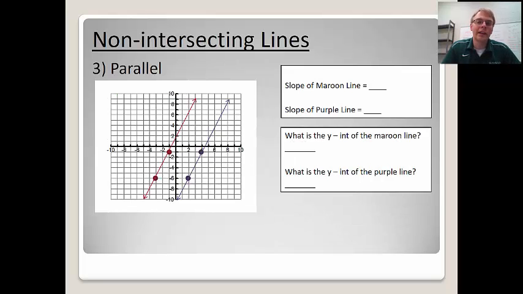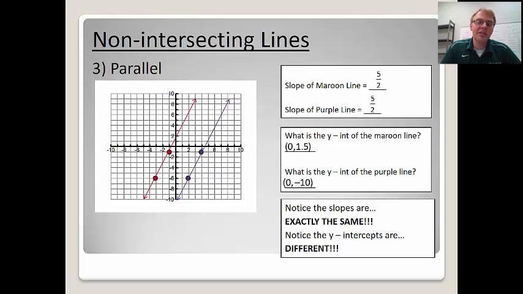All right, now our only category we're going to talk about with our non-intersecting lines is called parallel lines. So once again, slope, y-intercept. Ready? Pause. Okay, let's see what you got here. You can see both have the same slope as they did with coinciding lines, but the y-intercepts are different for these two lines. This is what makes these lines parallel. They have the same exact slope, but the place where they cross the y-axis, the y-intercept, is different. These will never have a point of intersection. There will never be a time where they share an ordered pair on their lines.